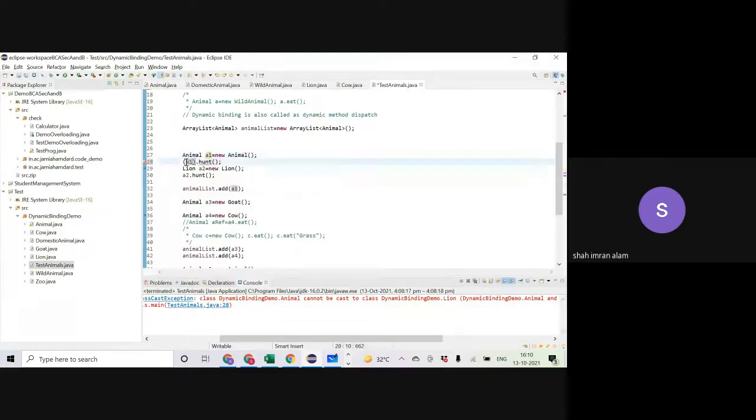But what we have done, we have done an explicit cast. We have made a promise that don't worry, the reference variable a1 will hold an address of the lion object, not the animal object, not the wild animal object. Reference variable a1 will hold the lion object at the runtime. तो ये पूरी चीज को मैंने a1 को लायन में कन्वर्ट किया, कास्ट किया. कास्ट करने के बाद पूरे को ब्रैकेट में लगा करके उसके बाद जाकर हंट मेथड को इन्वोक किया, चलाया.